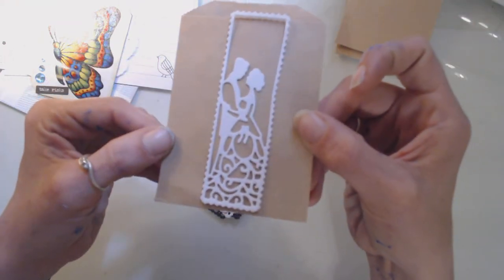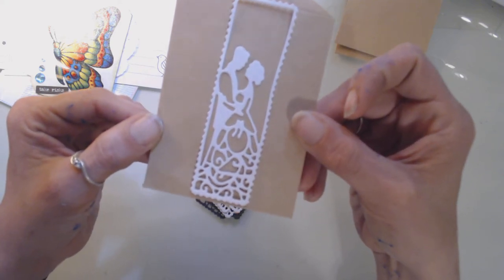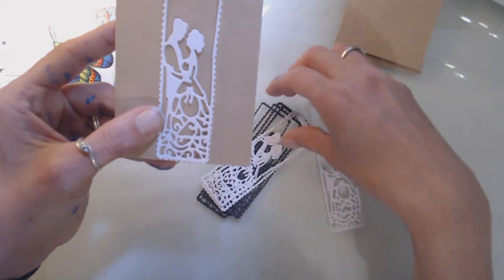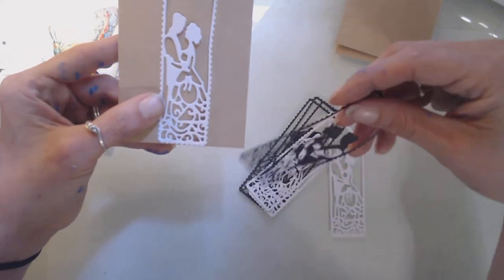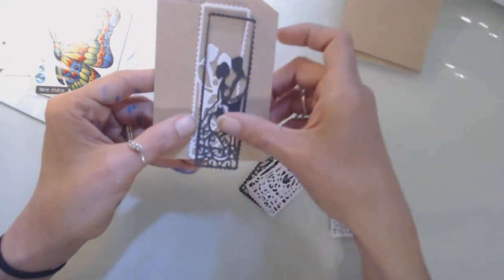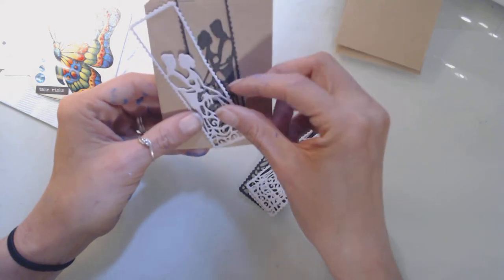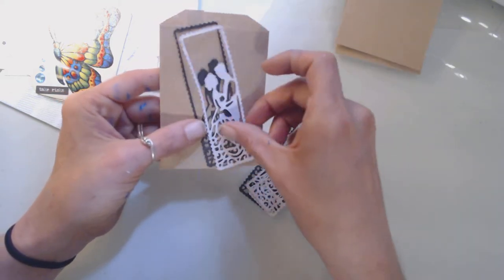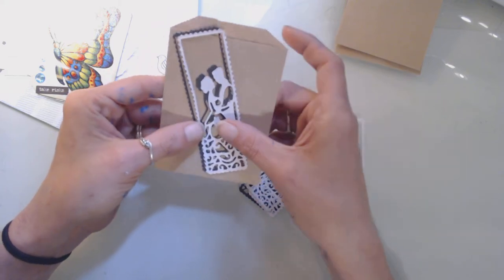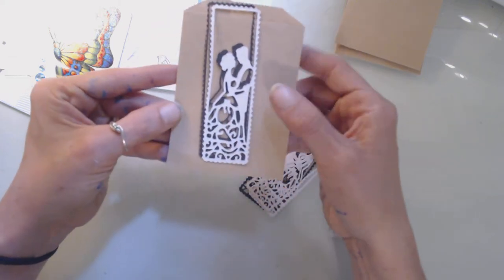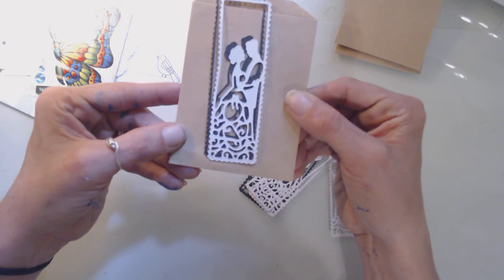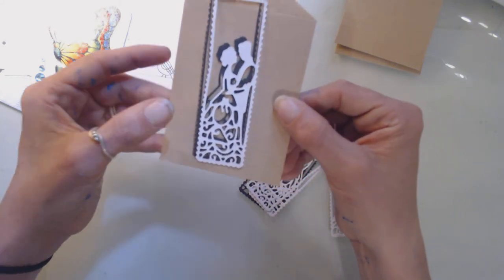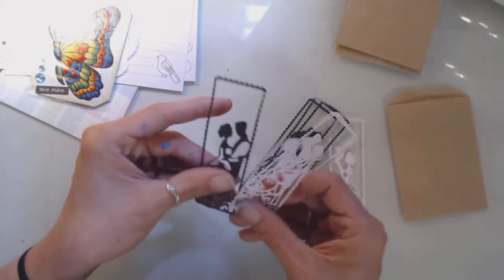Oh, wouldn't those look gorgeous in a wedding album or a vintage? It looks like a large stamp on the envelope. I could do a shadow on that as well. I think that would be so pretty, like that, do a shadow. Isn't that gorgeous, ladies? Isn't that just darling? I love this. I love, love, love, love these.